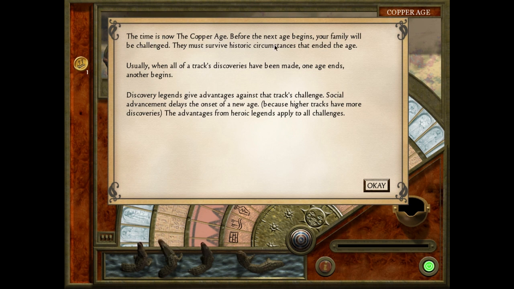But what's this challenge of the age thing here? Time is now the Copper Age. Before the next age begins, that's when we move to the Bronze Age, your family will be challenged. They must survive historic circumstances that ended the age. Usually, when all of a track's discoveries have been made, one age ends, another begins, and the wheel will actually be physically removed and replaced. Discovery legends give advantages against that track's challenge. Social advancement delays the onset of the new age because higher tracks have more discoveries, and the advantages from heroic legends apply to all challenges. So your heroism counts no matter what track it's on.